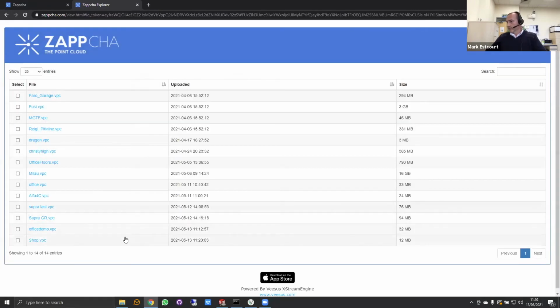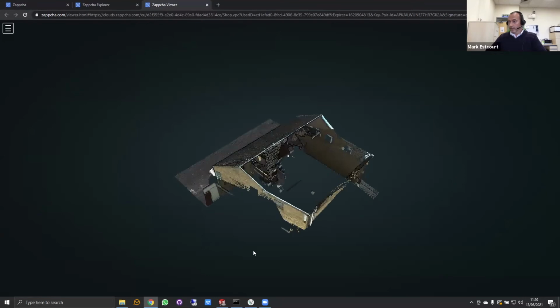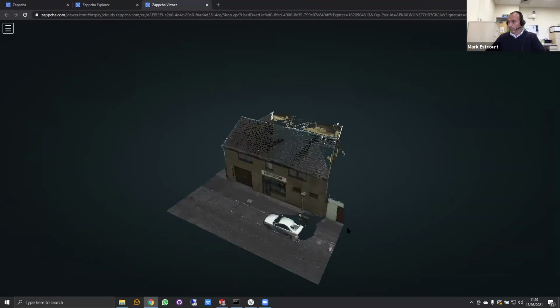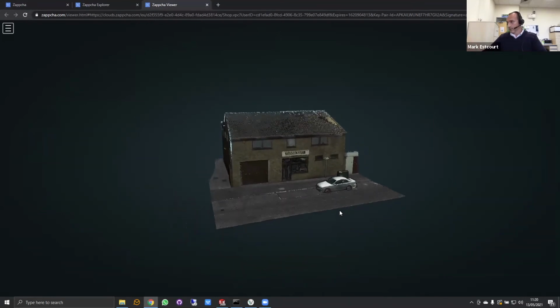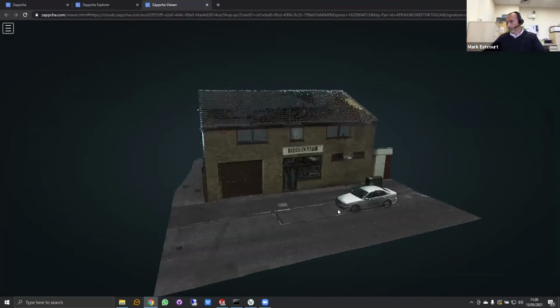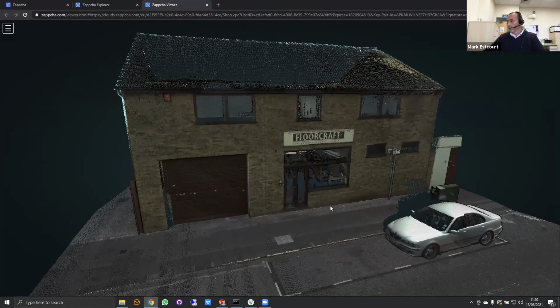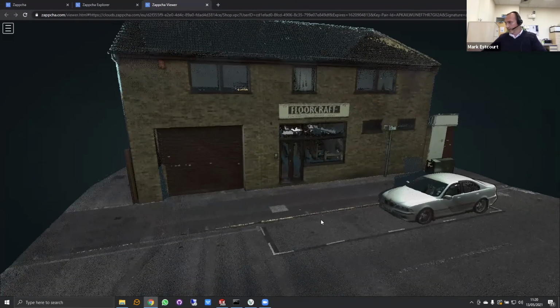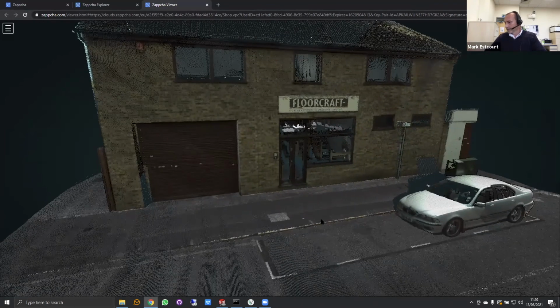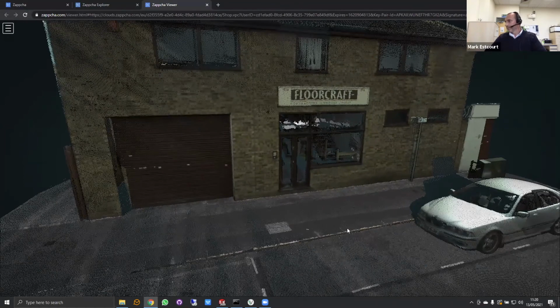Okay, if we just close that, that then appears at the bottom of this list. So we have another VPC file in there. If we click it, we can then view it. Now this is using Potree to view it on a web browser, but it's a very quick way of being able to view the data that you've just uploaded. This is clearly not from the iPhone. This is from a vehicle-based mobile system.